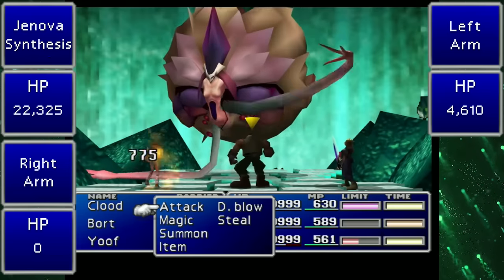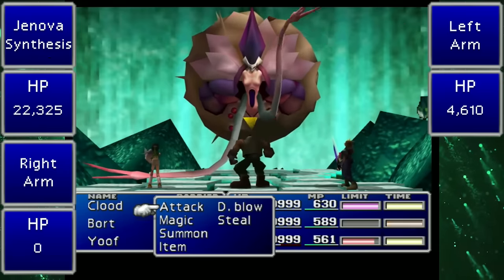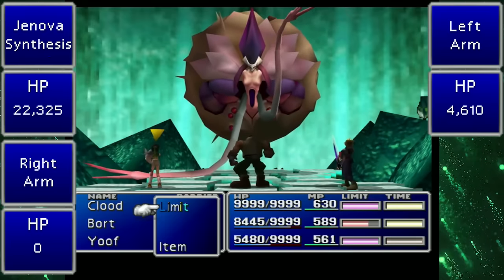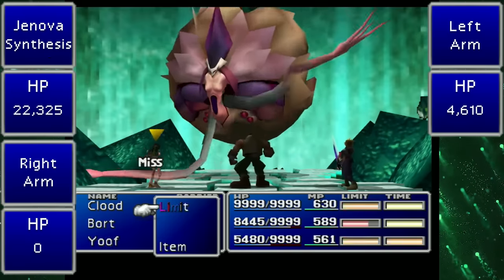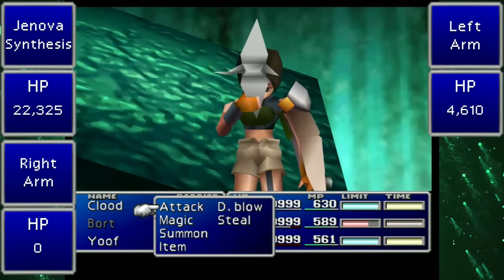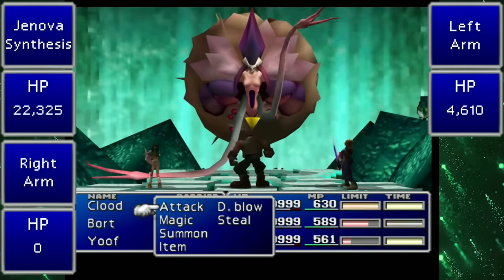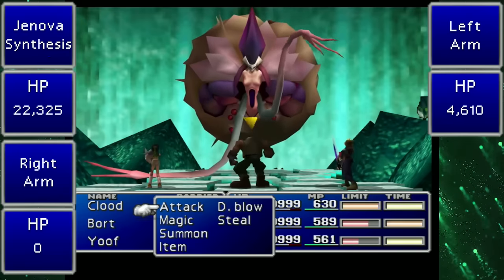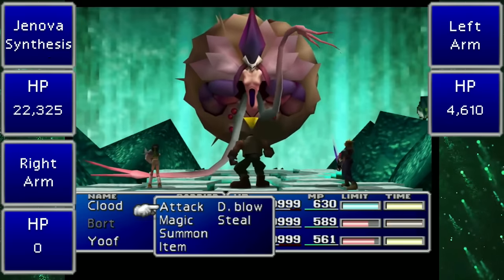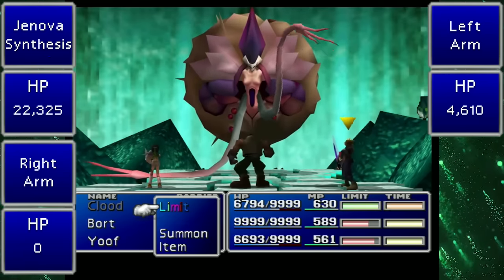The upside of Jenova casting Stop over and over is that it consumes her MP, and after she uses Stop approximately 15 times, give or take, Jenova will run out of MP completely. At this point, all Jenova can do is attack physically, which works for us. Yuffie heals with every limit she gets from here on, and Barret hits the body with Big Shot every chance he gets. We save Cloud's limit, though, since he only has multi-target limits at level 3 anyway, and we can't risk killing the left arm.